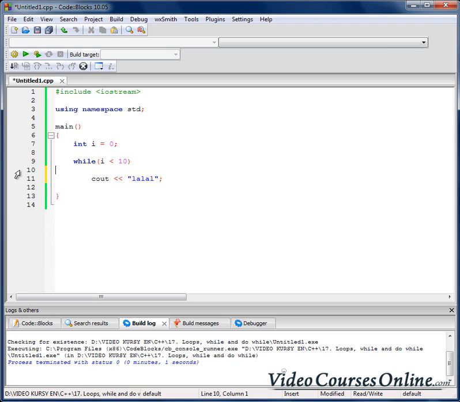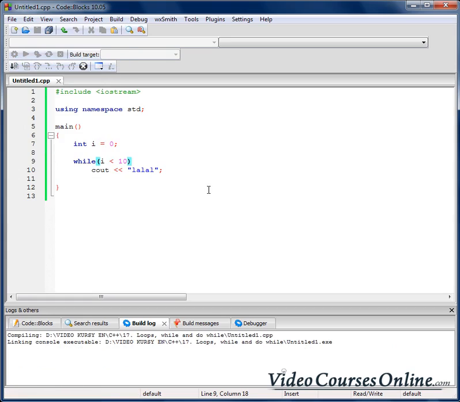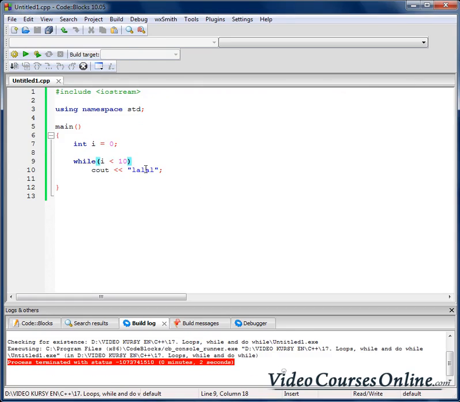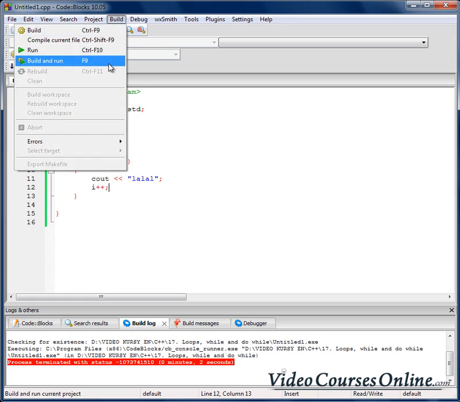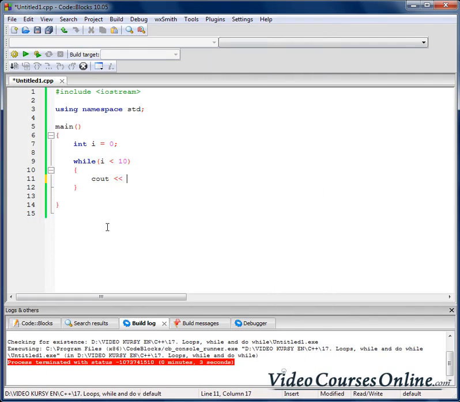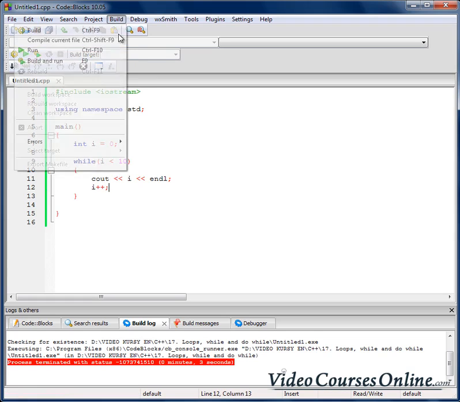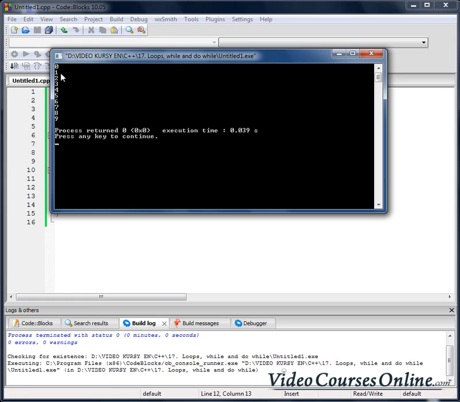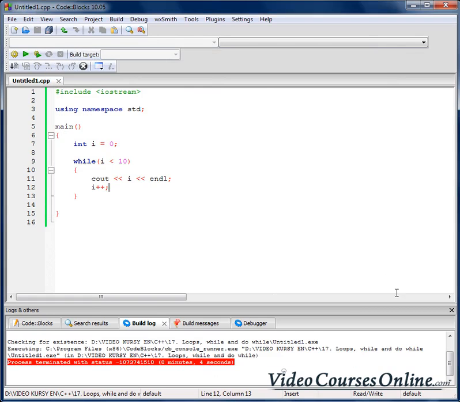Let's see. Right now I will just run it, and as you can see, our condition is right now always true, because 0 is always lower than 10, right? The i is not changing. If I change the i, for example, I will do something like that, then this thing will be run 10 times, right? So, well, let's maybe send to the output i and do something like that. Let's see. As you can see, we have 10 numbers here. Okay, so it's working like the for loop.